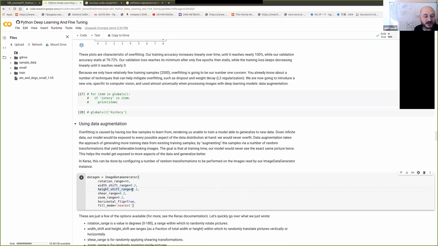So it randomly generates some rotated images in some range, how width is shifted, height shifted, and what we can do with images at all. This is not the entire set of operations we can do for data augmentation.